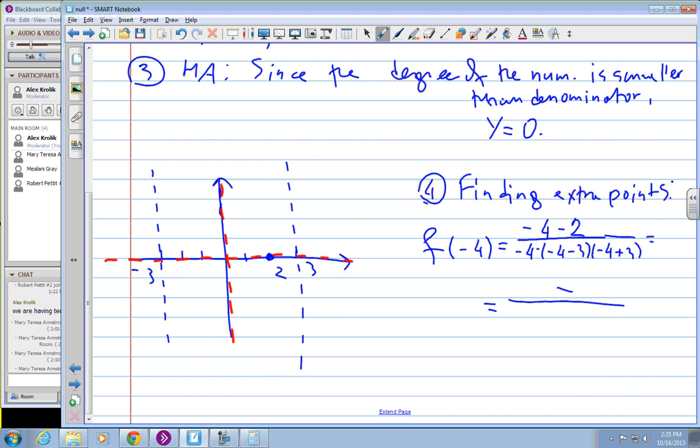And then I look at the denominator. It's a product of three things. First thing is -4. Is -4 positive or negative? Negative. Times -4 minus 3. Is that positive or negative? Negative. And how about -4 plus 3? Is that positive or negative? Negative. So what is a negative divided by 3 negatives? Well, because when we factor that, it had that x in front. So yeah, the whole thing will come out to be positive. But I'm using the factored form. It's easier. So it's positive, right?